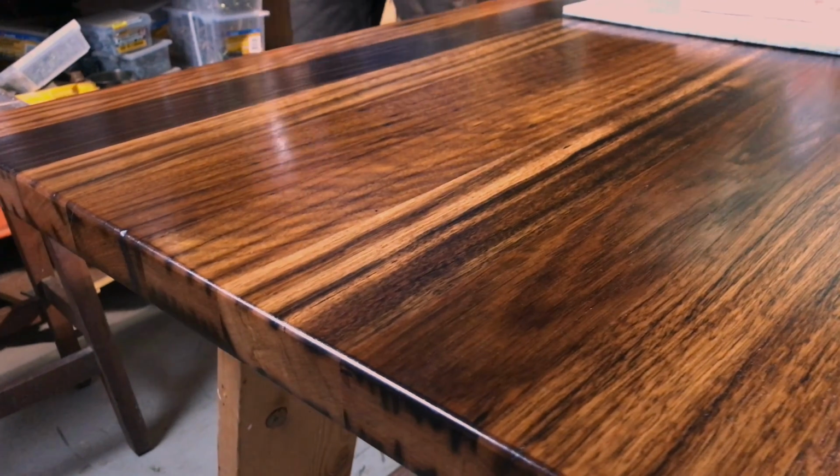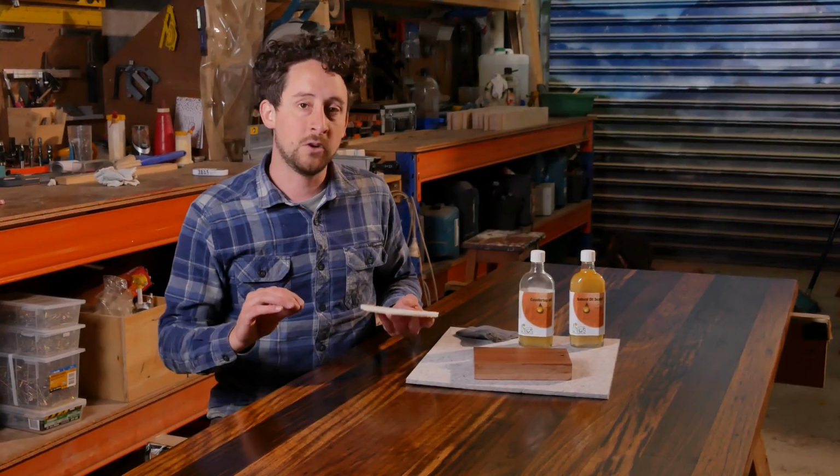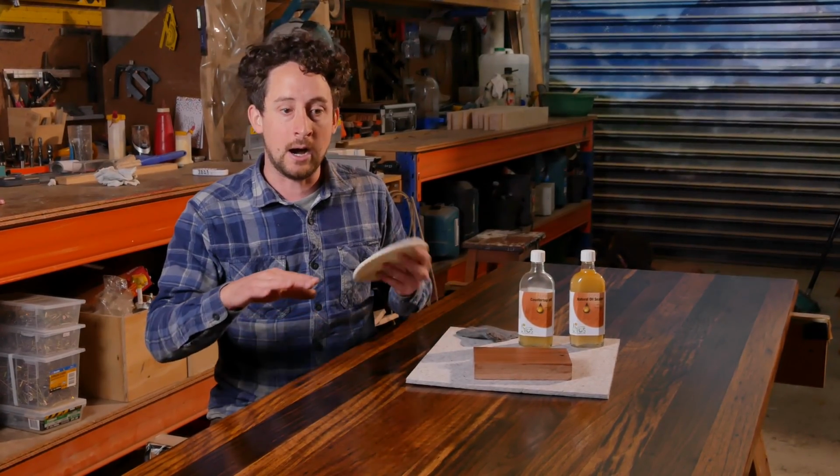It's nothing like a polyurethane, and it is a lower film build, I think, than a lot of the hard waxes I have used. So you need to think about whether or not that is what you want in your project. With a really low film build, you need to make sure your finish is very high because the film isn't going to cover any of the pores or imperfections in the timber.